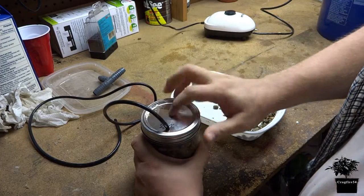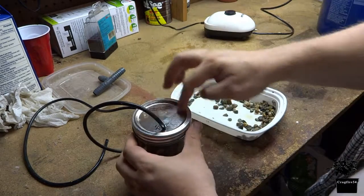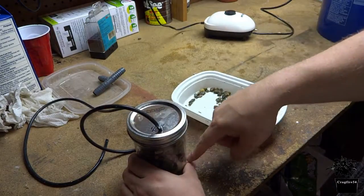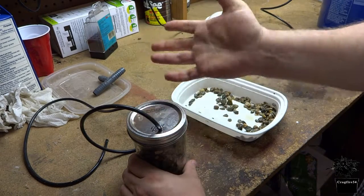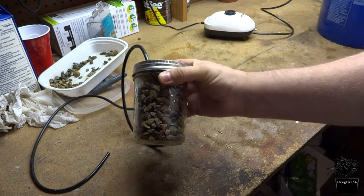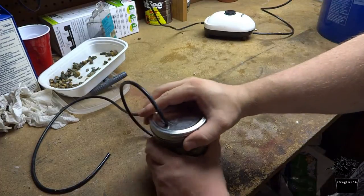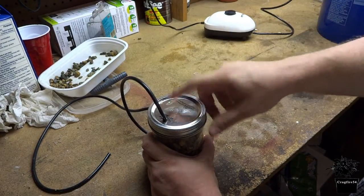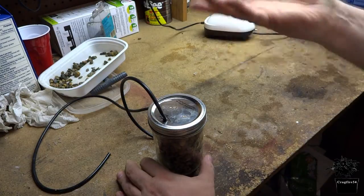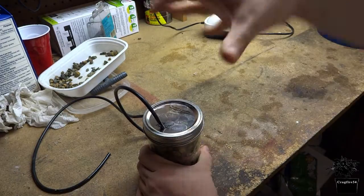Basically, when you're canning, you want the air to escape. When you go to boil your canning jar, the hot air will force its way out of the top of the ring. We're kind of exploiting that design — we're actually forcing air into it and pushing the air out all the time. The rocks are nice because it will not float around. Almost no water will get inside this, and it'll just push air out through the ring. If you crank the ring down really hard, no air can get out, and your bubble popper on top will actually pop up and your air pump will get very mad because air can't escape.